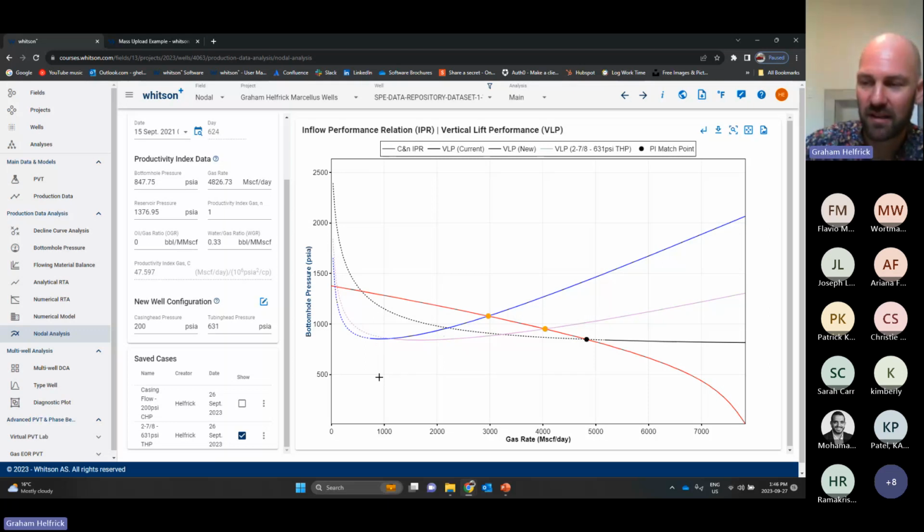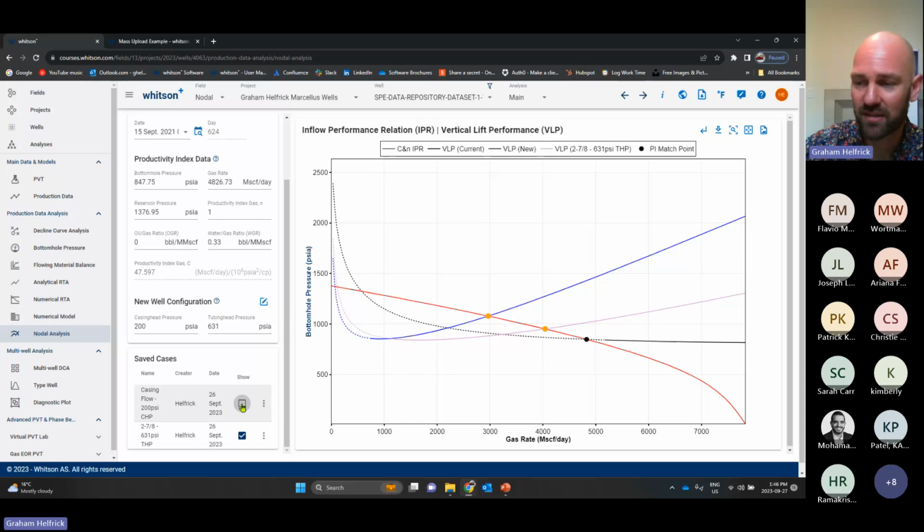So it's all a compromise. Just based on this well, I would probably pick 2 7/8. I'm not going to increase that much friction, increase the bottom hole pressure very much, and I can still delay liquid loading a long time.